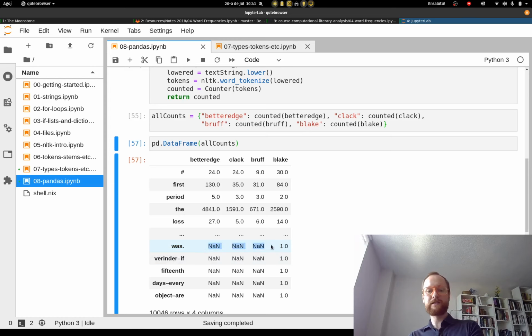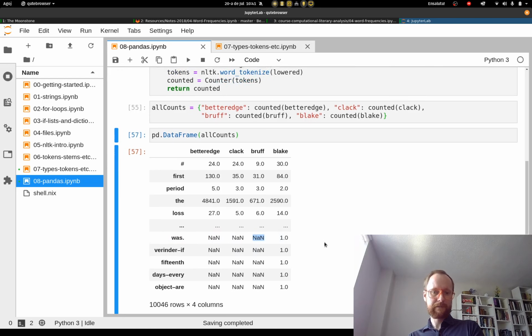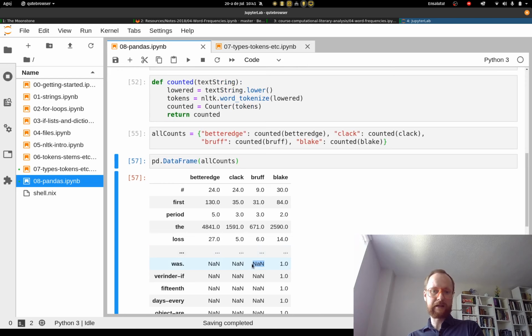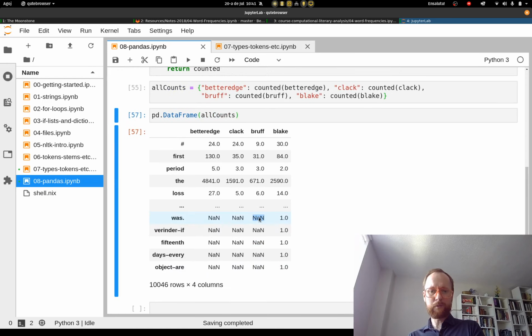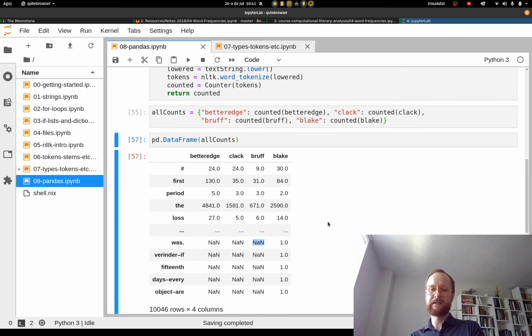So Pandas just says, well, it's NaN, not a number. In other words, it leaves this blank just because it doesn't have that data.